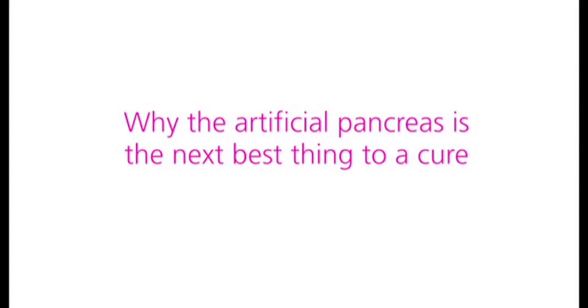My name is Dr. Ian Frame, I'm Director of Research here at Diabetes UK. The artificial pancreas is a nice bridge between existing treatments for type 1 diabetes and the eventual cure that we're all hoping to find. It will mean that people with diabetes will be able to look after themselves without having to take those daily injections to find out what their blood glucose levels are and then to inject the insulin.